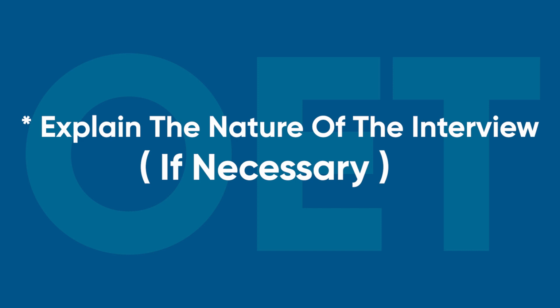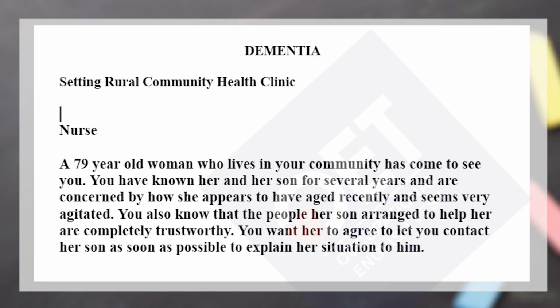In order to maximize your scores in these skills, we need to have a look at a role play card. So here I'm going to discuss a nursing role play card. You can see the role play card on the screen. So read the setting carefully, the scenario and your task. These 3 things are really important before you begin your role play. Here the setting is a rural community health clinic. You are the nurse. And the patient is a 79-year-old woman.